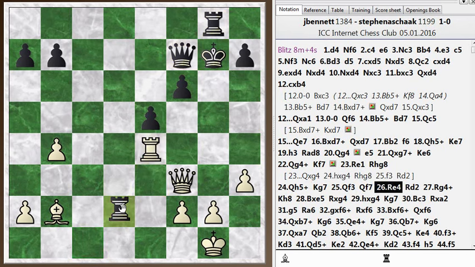He goes rook d2, activating his rook. But I throw in the check first, so he's hitting my bishop, but I can throw in this check. And now he makes the mistake, so this next move is what allows me back into the game.